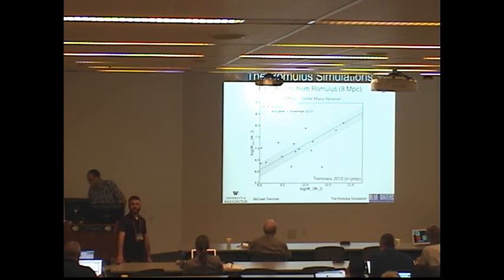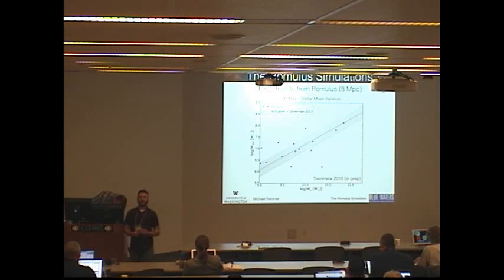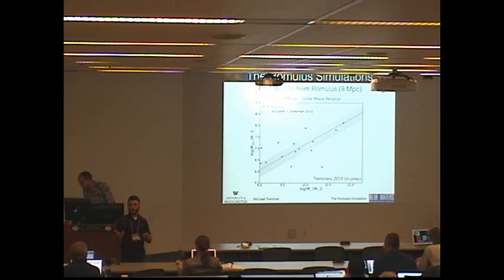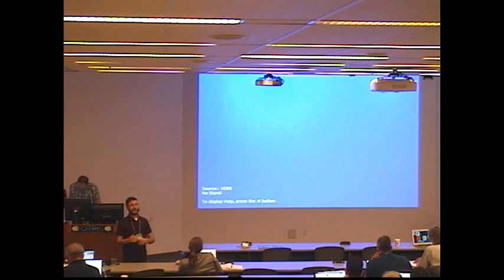I'm curious how your dynamical friction recipe interacts with the AGN feedback that you put in, in the sense that when you have a massive outflow, do your black holes start wandering out, tracking this outflow or not? So are you asking if the black holes wander away from the center after a large outflow? That's right. They don't. If a black hole begins stable at the center of its galaxy, the dynamical friction isn't tied to the gas. It's tied to the stars and dark matter particles, so the force it feels won't be affected by that. Unless there's a big perturbation in its potential, it shouldn't move away from the center.